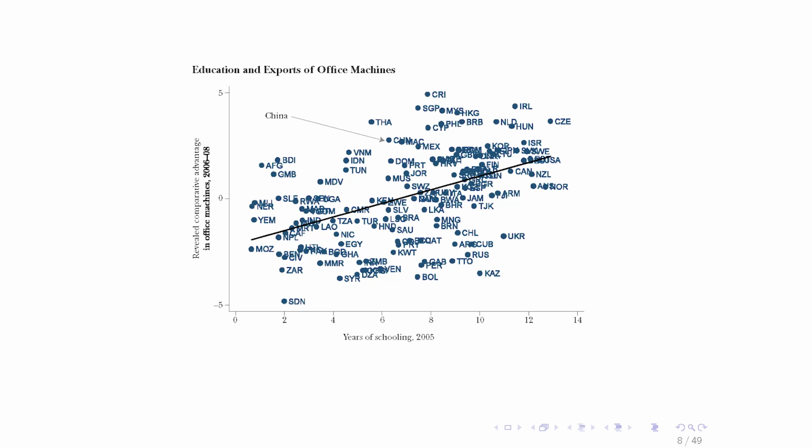Yeah. I think it's funny that they have to add a label to point, like China pointing to a label of China. Why do they do that, you think? Why do they point China in China? Yeah, so because they are, in the text, particularly interested in China. So one of the things they want to point out is that China is above that regression line. They tend to sell a lot of office machines compared to their years of schooling. Yeah. Are colors taboo?